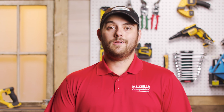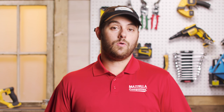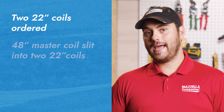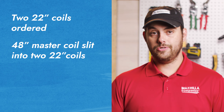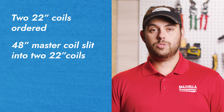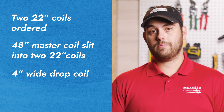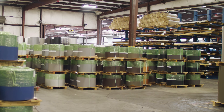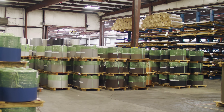4×10 flat sheets are also available and are cut from 48-inch master coils. Custom widths that don't align with standard sizes can be ordered as well, but that will result in a drop cut which the customer will have to pay for. For example, if two 22-inch wide coils are ordered, a 48-inch master coil will be slit into two 22-inch slit coils, resulting in a 4-inch wide drop coil — 22 plus 22 plus 4 equals 48.